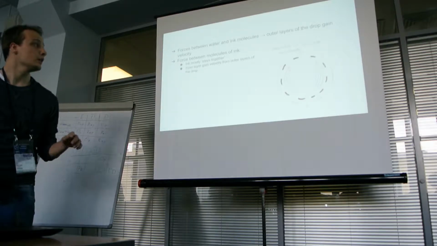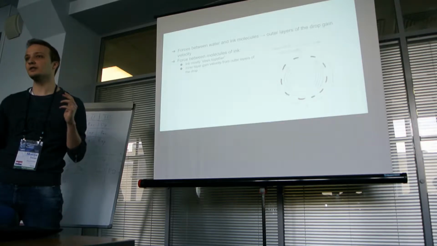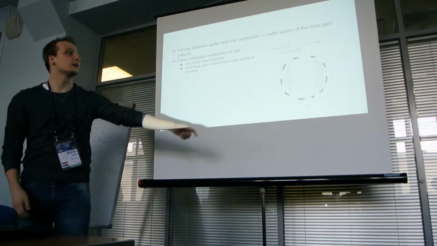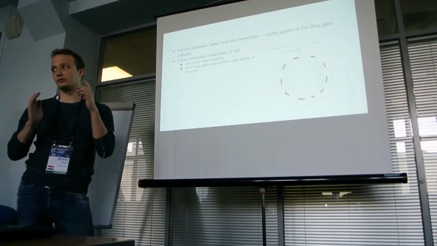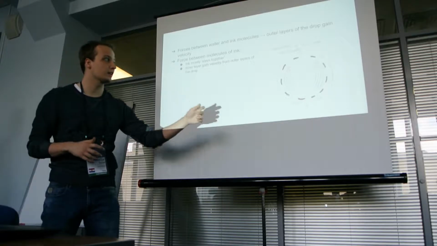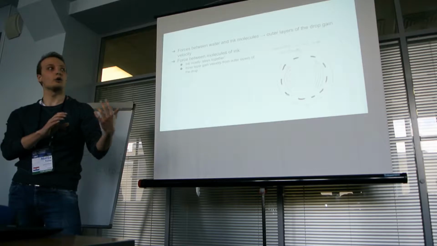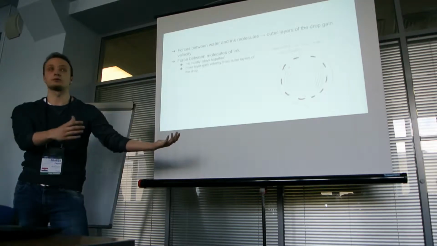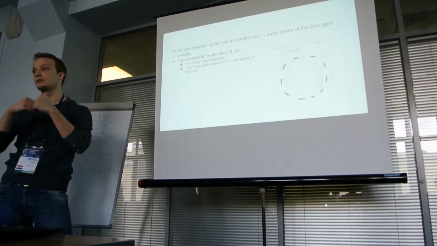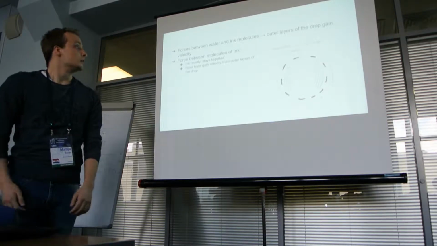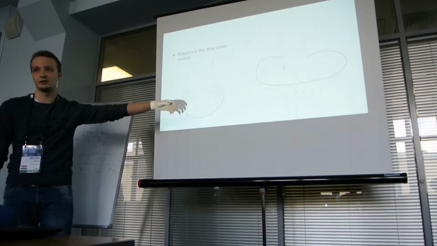So, when the drop falls, water flows around it, and because of viscosity, water pulls the outer layers of the ink drop with it, so they gain velocity, as in the picture. But those outer layers of ink also pull inner layers of ink because of viscosity, and we get a vortex motion inside of the drop. And it looks like this in the drop.